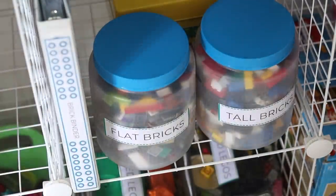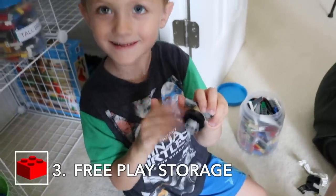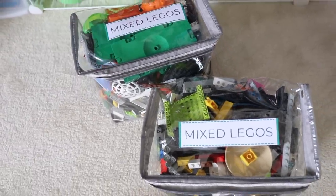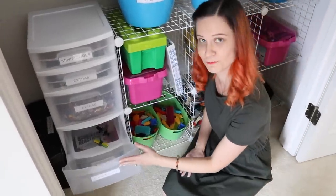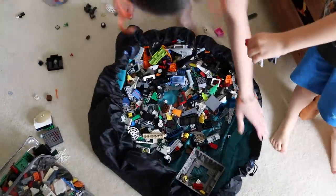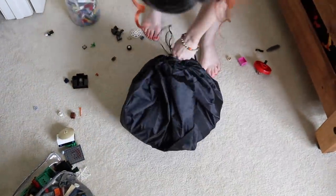Tip three is to have some sort of free play storage. Free play is so amazing because it allows your kids to be creative and make whatever they want using Lego. I love that she is storing these in extra sheet sets — we can store it in there until they're ready to break it apart and make something new. And one of my favorite things I've never seen before is a Lego mat. The kids can play on it, build their creations, and it scoops up using a cinch, so it's really easy to put away and get back out when the kids want to play.